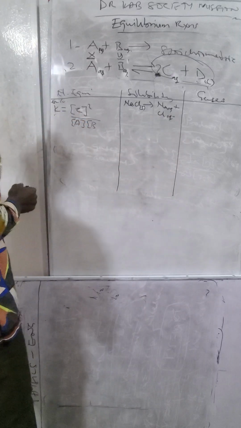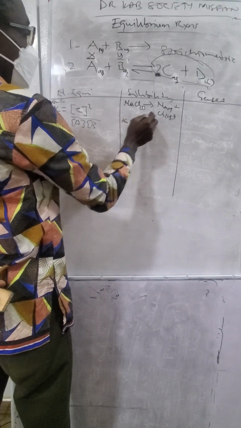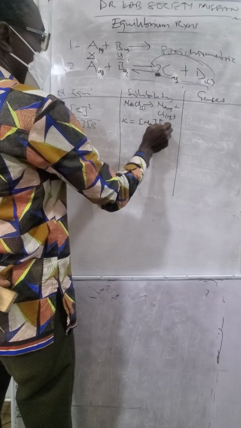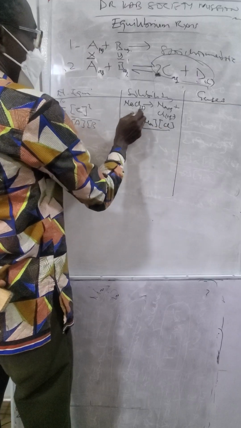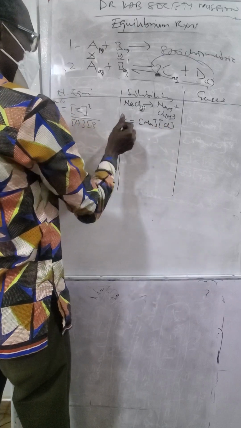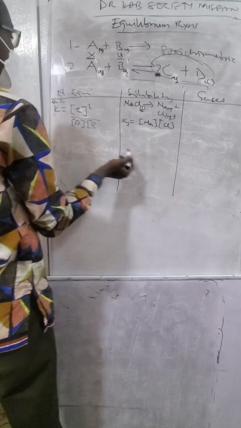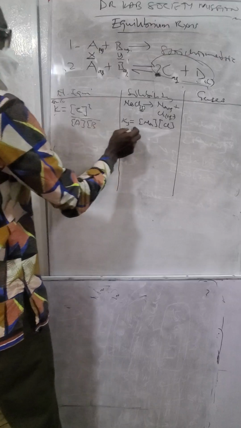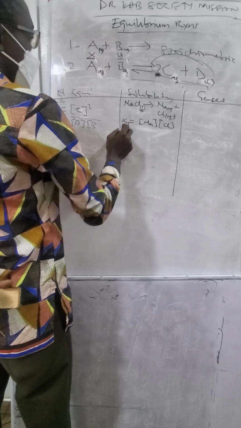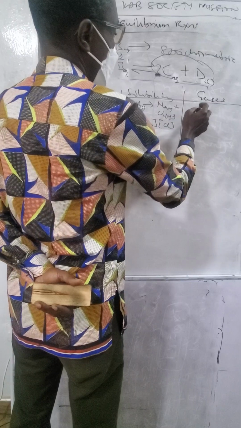The equilibrium constant for this will be K is equal to what? Product of Na times Cl over the NaCl. Remember this is solid, so we leave it out, so that you see that the equilibrium solubility constant is the same as the equilibrium constant for solubility. When you are dealing with solubility, the equilibrium constant becomes the solubility constant. This is the general equilibrium constant. Since this is solid, we don't put it in the denominator, so this becomes the equation. You get the point, right? For gases, let's say we have gas.